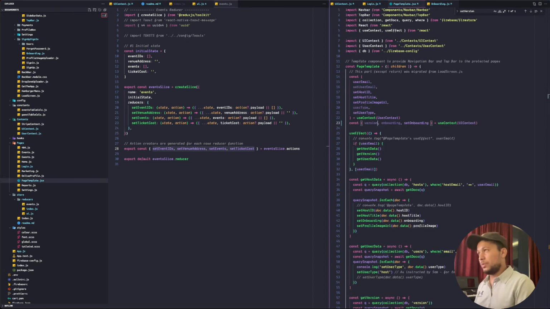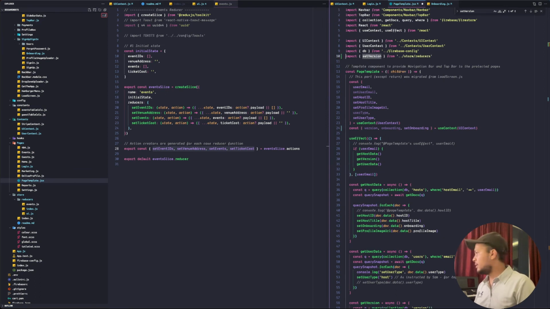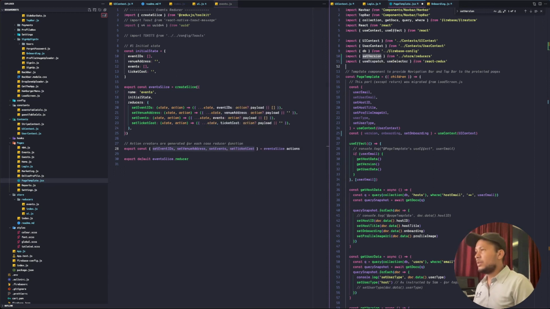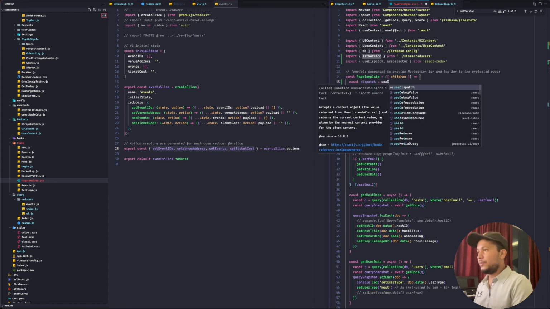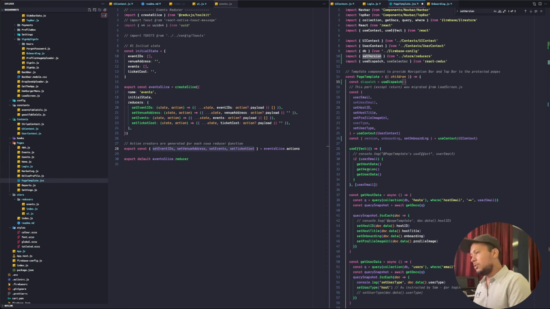So if we go to page template, import that again, and also import these two hooks, and then say const dispatch equals use dispatch, and find where it's being used.